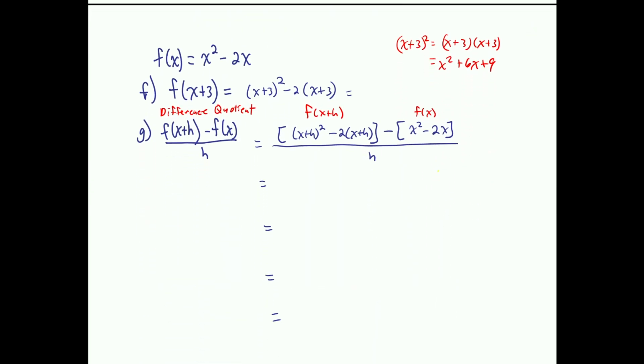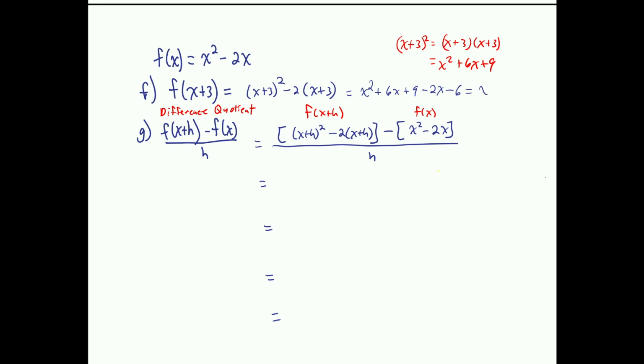Now, if we have f of x equals x squared minus 2x, continuing, if we want to do x plus 3, it works the same way. F of x plus 3, we'll do x plus 3 squared minus 2 times x plus 3. We have to FOIL the x plus 3 times x plus 3. So up here in the red, I've got that worked out. FOILing out, you get x squared plus 6x plus 9. So that would be what that is. Minus 2 multiplied by the x plus 3 is going to give us minus 2x minus 6.